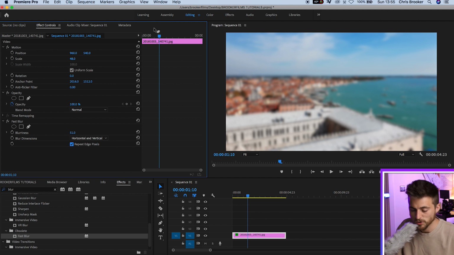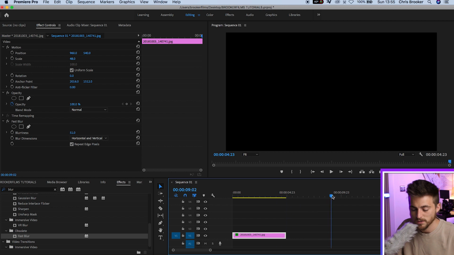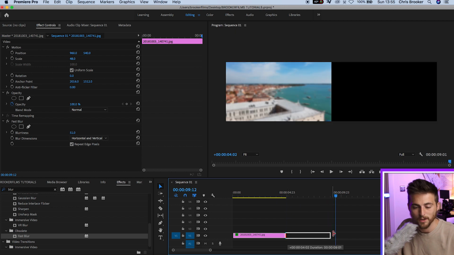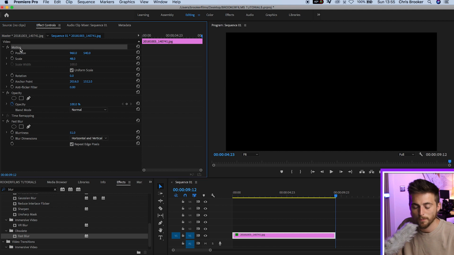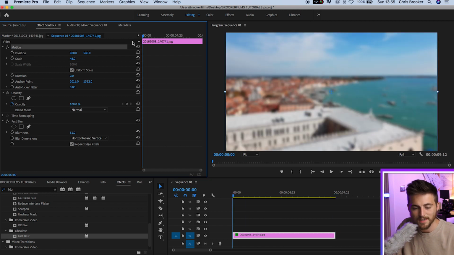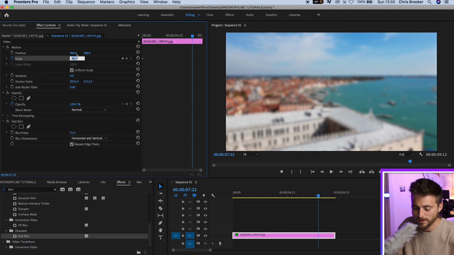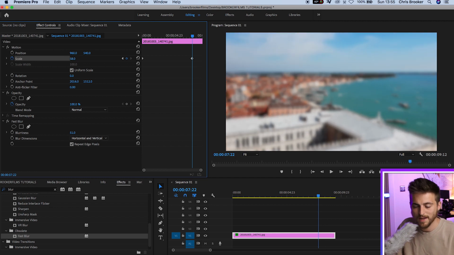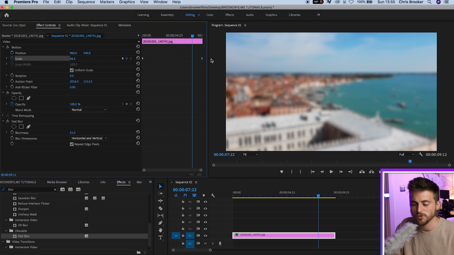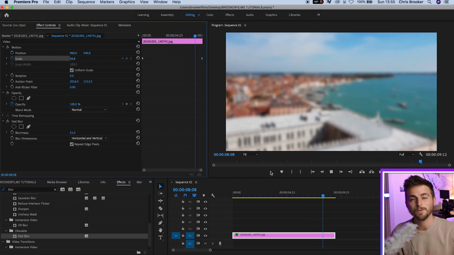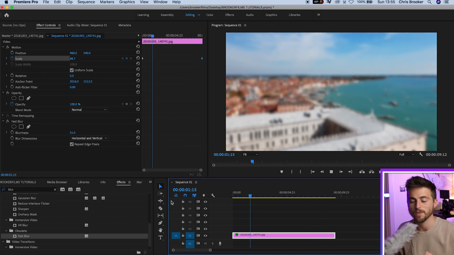Now from here, I'm just going to go and increase that image duration over to 10 seconds. So we'll just pull this over to there. And then we're going to go up to the Motion tab. We'll pull the cursor back to the beginning, select Scale, and we're going to select this stopwatch icon here, the Toggle Animation button. That's going to create a keyframe. We'll scroll across towards the end, and we'll increase the scale up to 58. And then we'll just drag that keyframe towards the end. Now we're just going to play that back. And there you go. You can see we've got this really nice subtle push in on this photo.